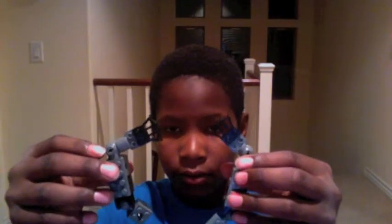Okay. So then, take 2 of these and put it on the arms where the hand is. So it should look like this. Then you take this piece, put it there. So you should have this so far. Alright. So then, you don't need to, but I put these little collage things on. I'm just going to take them off to make them easier. So these are supposed to be the fingers. Alright. So you take 8 of these, put them right where the fingers are.